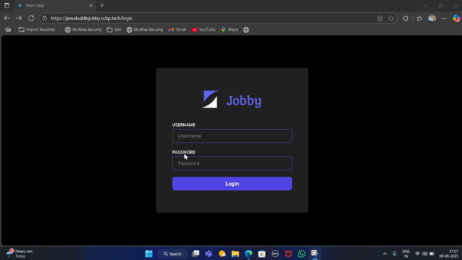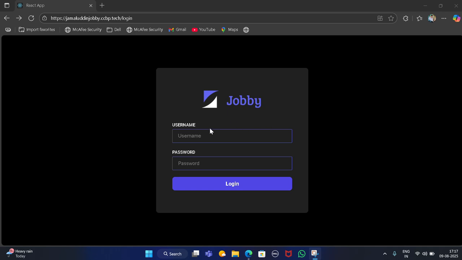This app demonstrates key React concepts like state management, API integration, route protection, reusable components, and dynamic rendering. We'll go through it step by step, starting from login, moving through the job search experience, viewing job details, and finally logging out.